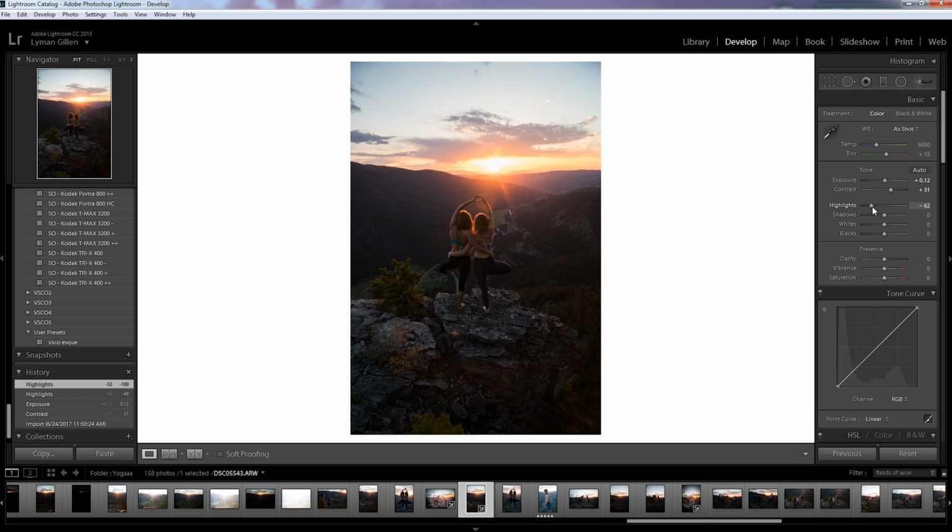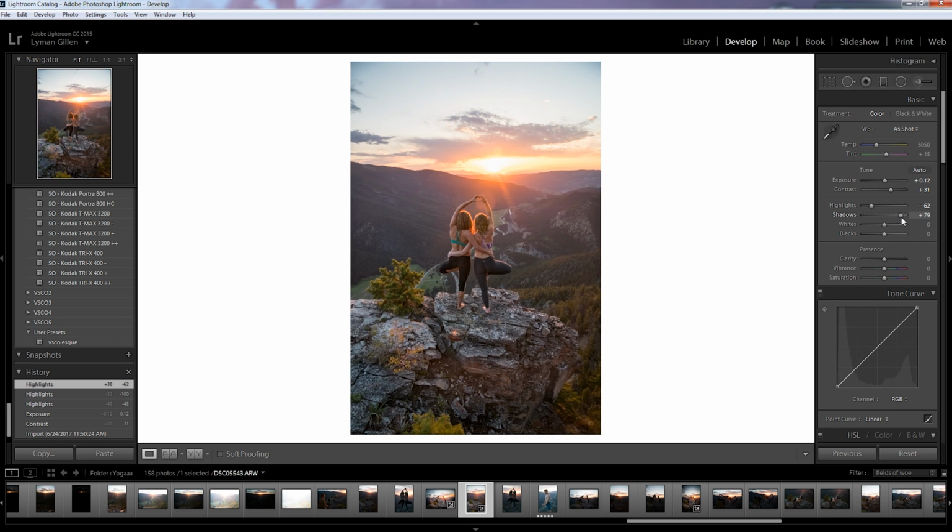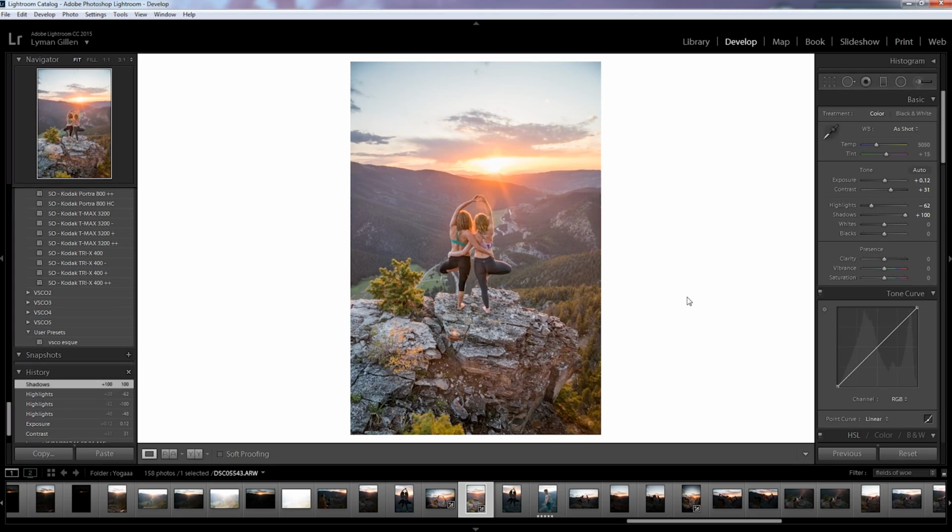That looks good. We're gonna up the shadows, and normally I wouldn't just dime the shadows, but in this instance I'm going to, and you can see it really makes this exposure, because otherwise it would be way too dark of an exposure. People would be like, "What are you doing? This is completely not exposed correctly."